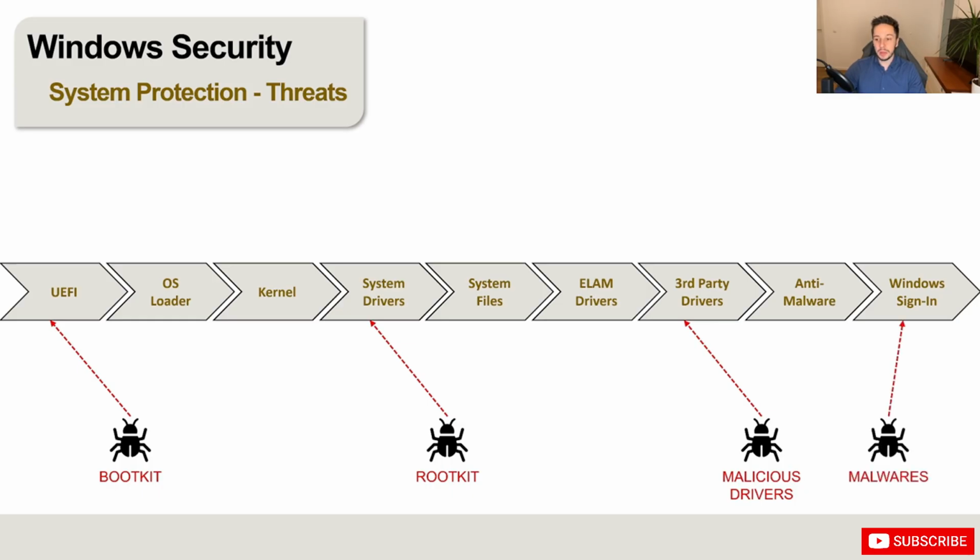And then of course there are some typical malwares in the Windows environment itself. Malware attacks, for example, user space, user mode itself, when a user downloads something malicious from the internet, or clicks on a phishing email. So in this chapter, we will talk about how to protect all of those phases and how to protect against attackers.